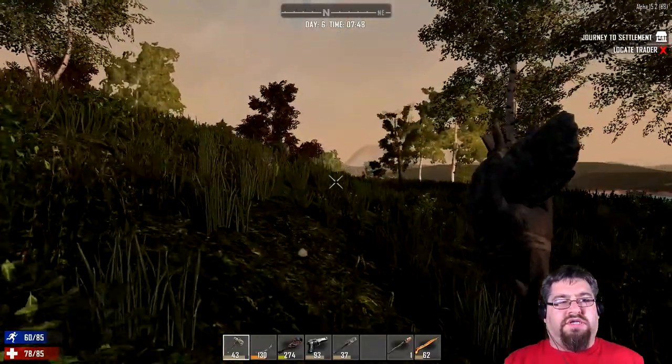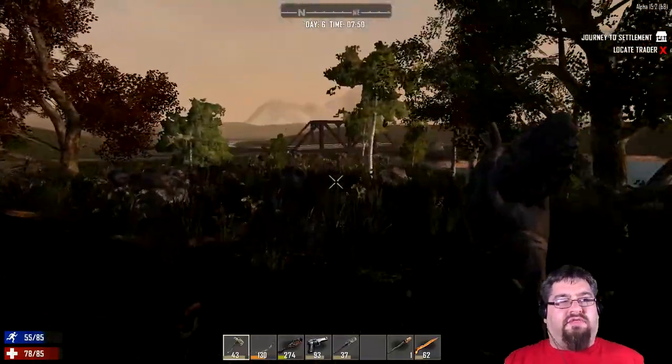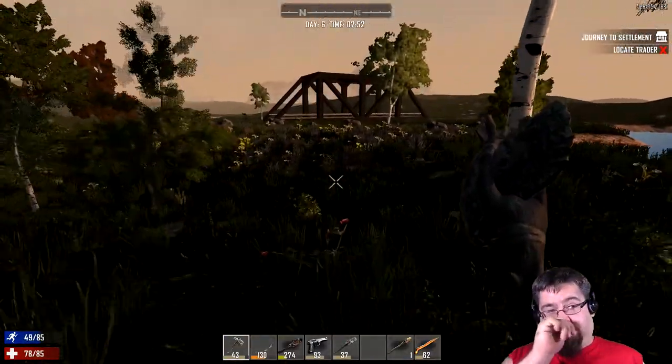We're going to kind of skip all the zombies because we are on a time crunch here. After that, basically what we need to do is start getting a bunch of wood so that we can make our people trap for tomorrow.